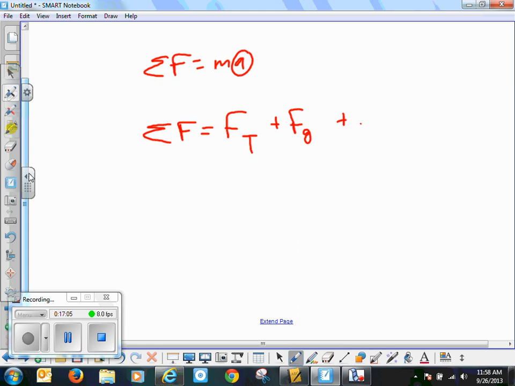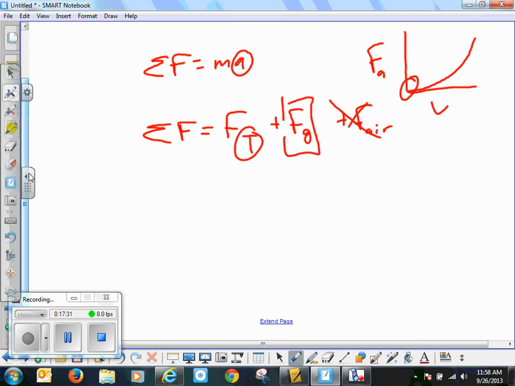And for this, we're going to cancel out the force of the air because like we said, if you have a force of air velocity curve, it's going to look like this. And right here at liftoff, there's going to be negligible air resistance. So we're going to cancel that out for now. But they give the force of thrust, and you should be able to determine the force of gravity. So the summation of forces then actually equals whatever the force of thrust was in that problem.